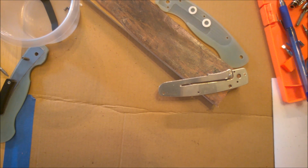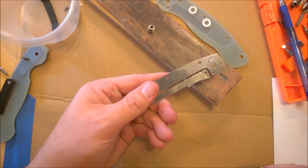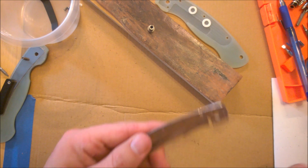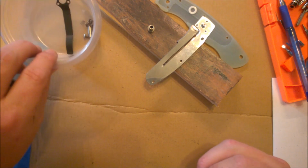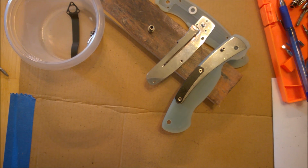Now, believe it or not, this knife, I believe, was assembled without any lubricants whatsoever. When I took it apart, I could just tell that they had put it together with nothing. And that explains part of the action that it had. So what do I do about that? Well, I'm going to lubricate it. And I don't have one special lubricant to tell you to buy. I'm trying a number of different options. And so you can try a number of different options as well.